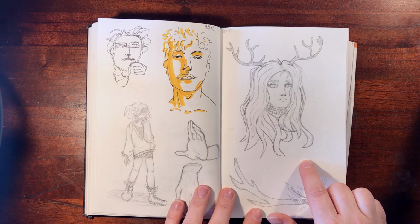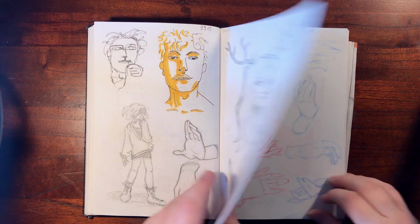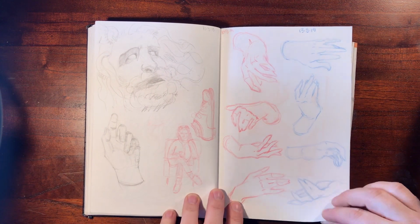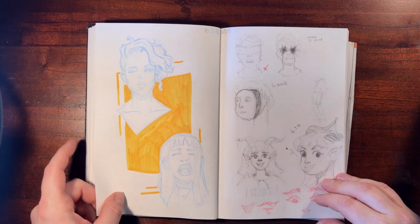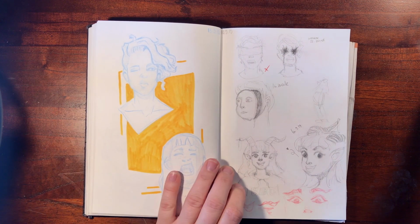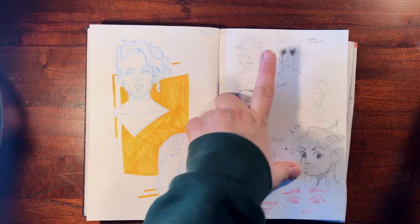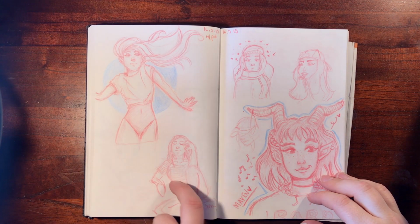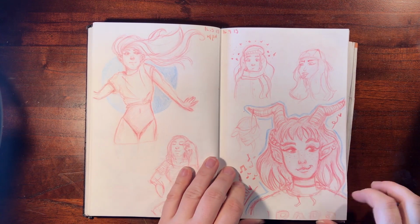But it didn't turn out that good. I painted it traditionally and digitally. More hands from reference. And a random person in a cafe I went to. More reference. This is my D&D character, Maven. And here I already started to plan Inktober. Reference from Pinterest. This is also reference, but these are not. This is Maven again. I really like this Maven.